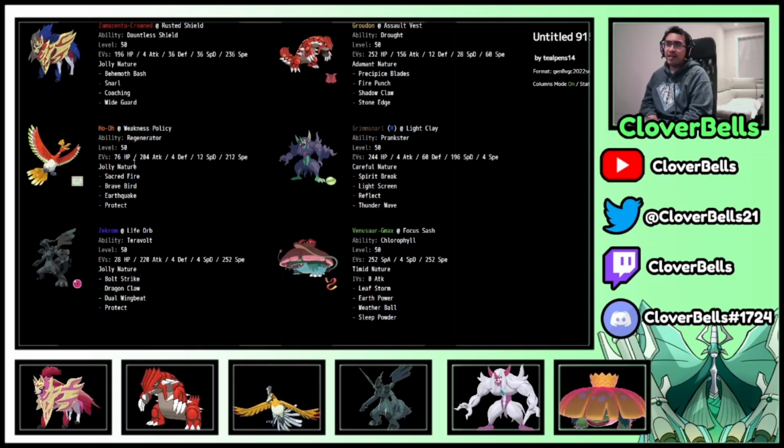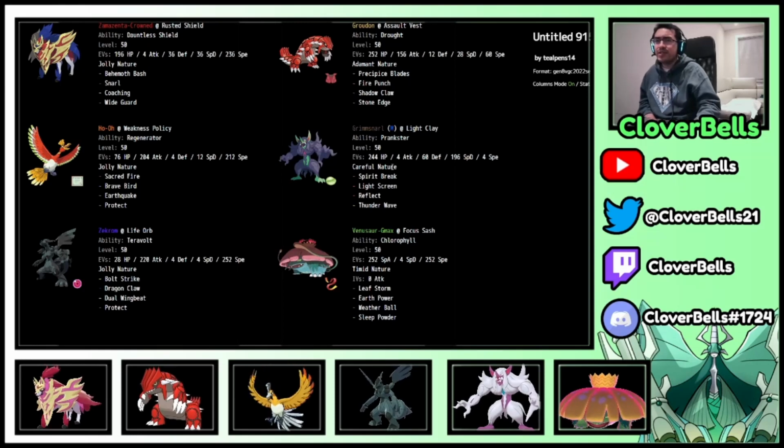Because how does the Calyrex click Glacial Lance when you're clicking Wide Guard, right? It's almost forced to Max, and then we're fine with that. We can always just stall that if we have the screen support. But yeah, this is a relatively standard team in terms of what we wanted to do.